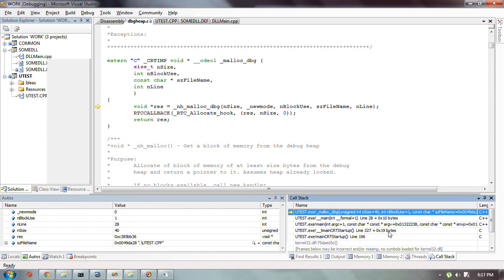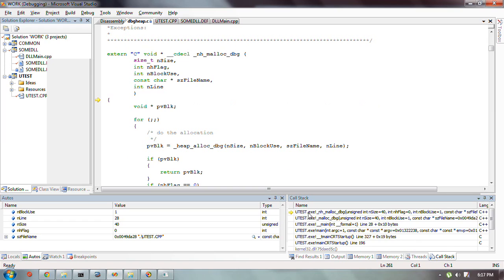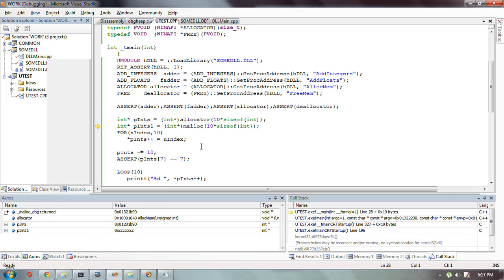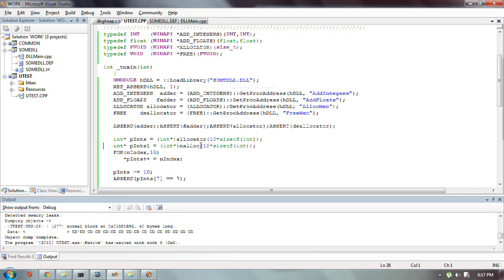Now where am I now? See, I'm still in utest, right? I step into this. I'm always in utest. Why am I in utest? Because this utest contains its own runtime library statically linked to the utest.exe. So indeed, it's exactly the same code and everything, but I get a memory leak in my heap.